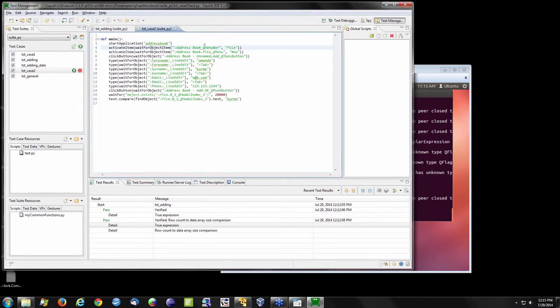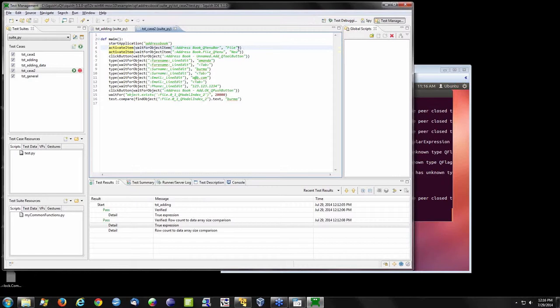And then once we have the object, we're clicking on File. So you can see here, I'm finding the object, and I'm also waiting for this object. You'll notice these are automatically wrapped around these symbolic names, or if you want to use real names, there's a time and a place. Then what it's doing is it's making sure that that object exists, that it's visible, and that the object is enabled before proceeding with its wrapped action. So this activate item isn't going to occur until Squish makes sure that the object is there to interact with.